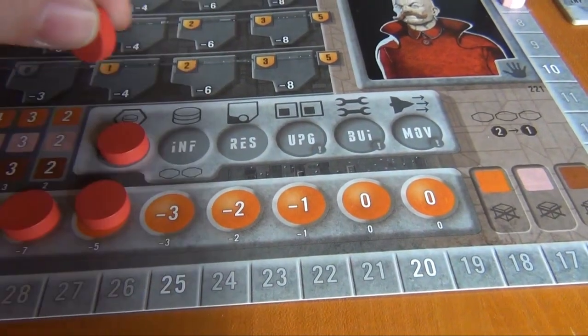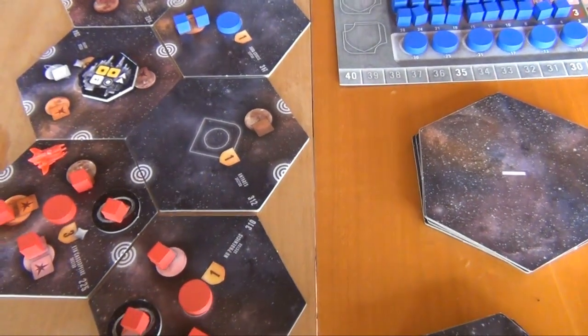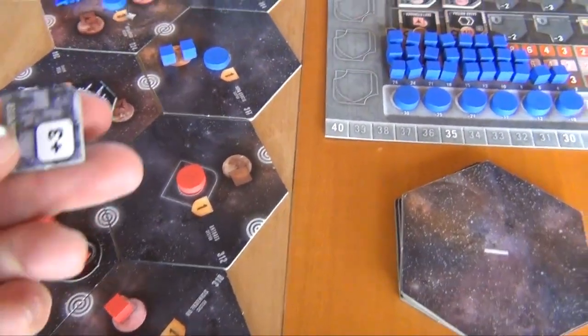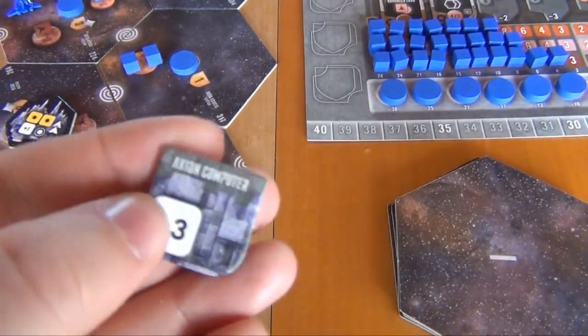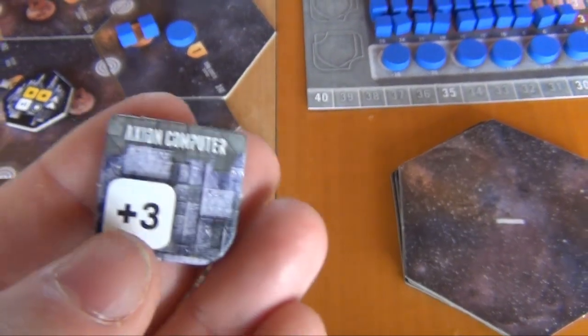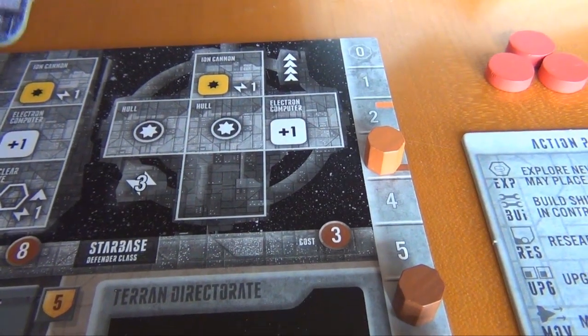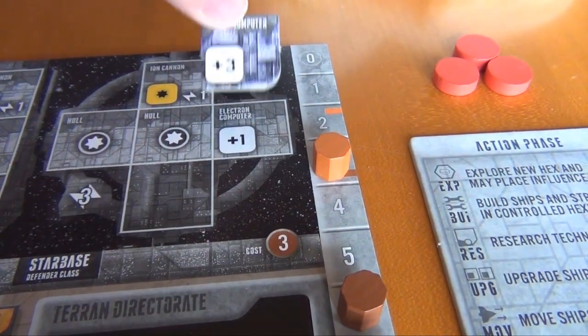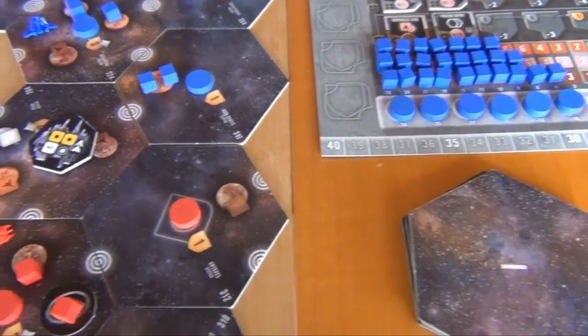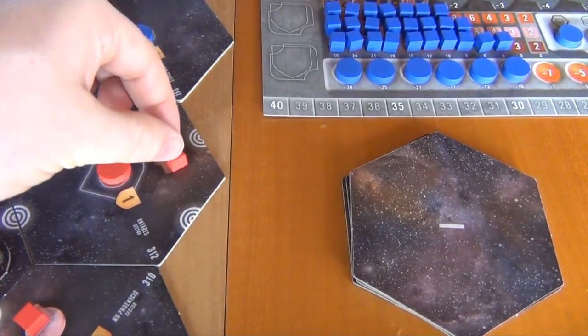The red player tries to explore again. He puts down a disc. He gets to claim the discovery token, which is an ancient piece of technology, a computer that gives +3 and doesn't use any energy. And he decides to immediately put the computer into his starbase, replacing the old computer that was already there. And then by flipping a colony ship, he can put one population cube here.